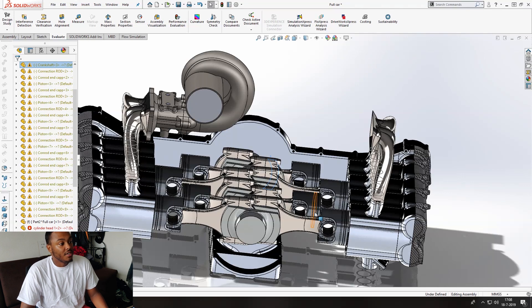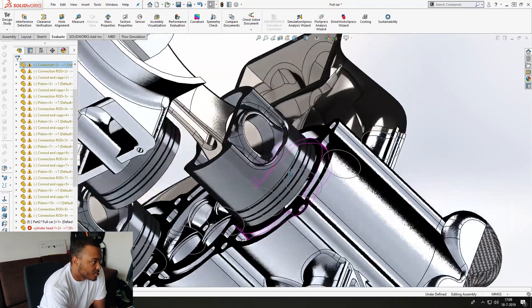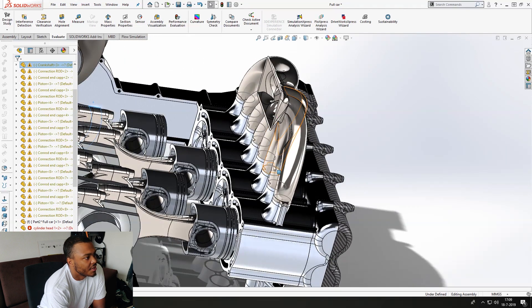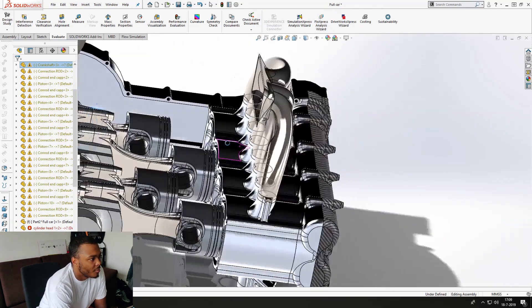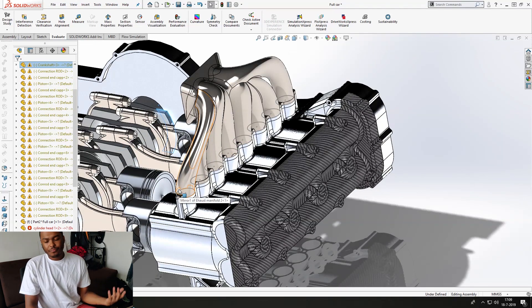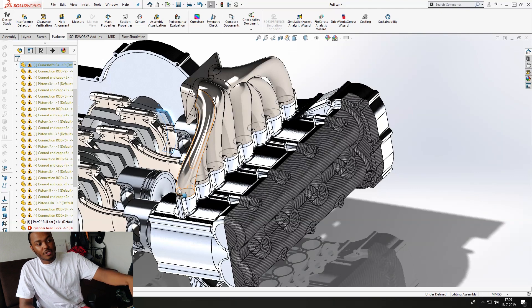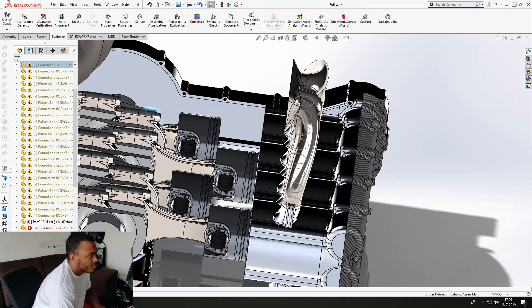With the cylinder heads, I put two ports each for the intake and exhaust. I kept them separated instead of combining them for the exhaust, though I'm actually thinking about combining them again because it would make the exhaust turbo-feeding system a little better. Two combined ports may be less complicated. What the dual ports do is optimize the amount of air you can push out of the system — eight ports instead of four means more air can be pushed outward.